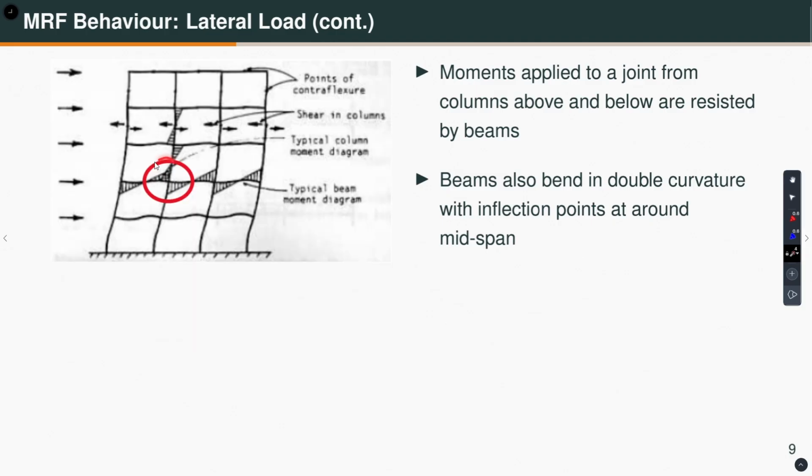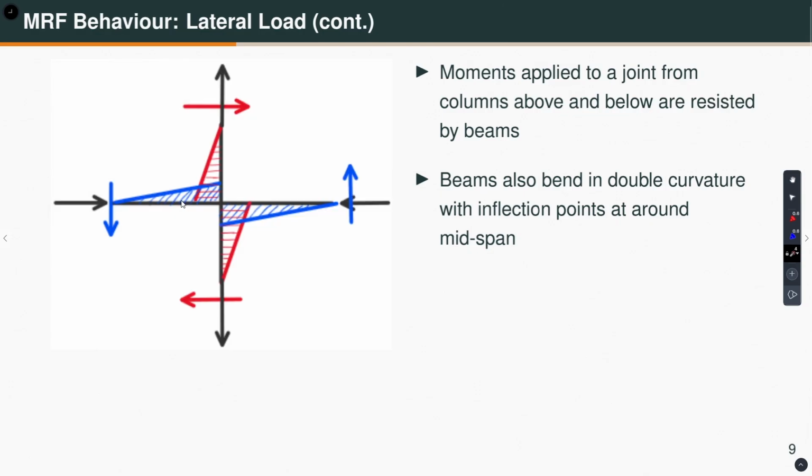So, if I cut this, let us say I am making a cut here at the inflection point, here, here and here at the inflection point, then I get a free body diagram like this. Okay. So, these are my inflection points. Okay. So, this is let us say the applied force here, you will have axial force in the beam, you will have shear force in the column, okay. You will have shear forces in the beam and this shear forces will cause a bending moment diagram like this.